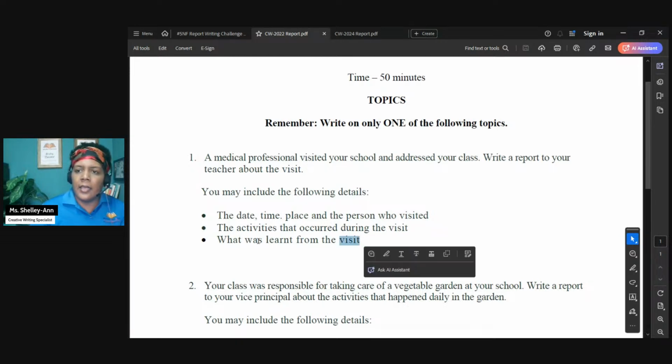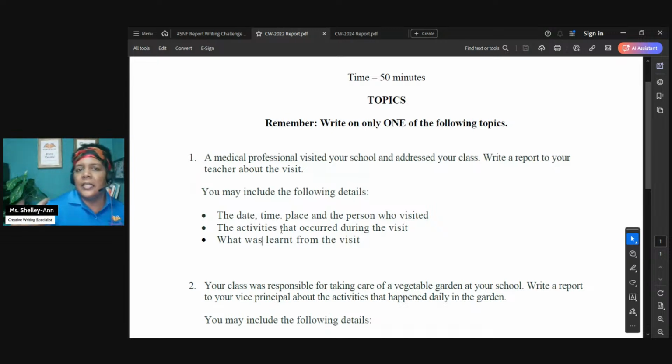But again, a key part of this is that lesson learned, and sometimes students might get a little bit confused about how to express that lesson learned, because we do have lessons learned in narratives as well. And when we have a lesson learned in narratives, it's usually very expressive and detailed and so on. In this lesson learned, you want to state it direct to the point, no descriptions per se. So, at the end of the session, students learned how to do the Heimlich maneuver, how to do CPR, how to properly wash their hands before and after eating and after using the toilet. And so we have to give those kinds of specifics.